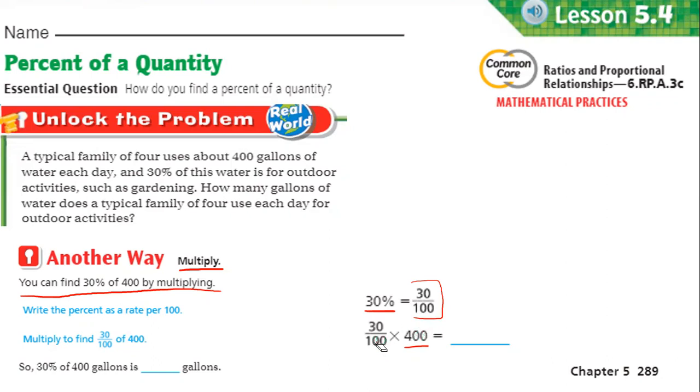Okay, the multiplying. Look, I can simplify here from my denominator down and the numerator up. I can cancel 2 zeros this way. Then multiply only 30 times 4, and you will get the answer. 30 times 4 is easier. 4 multiplied by 3 equals 12, and we add the 0. 120. That's right, 120 what? Gallons. So 30% of 400 gallons is 120 gallons.